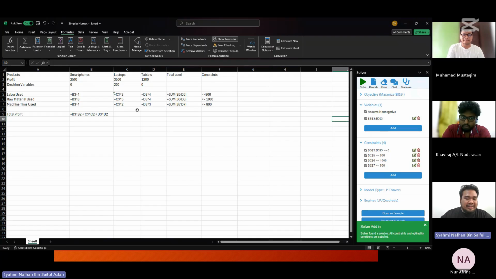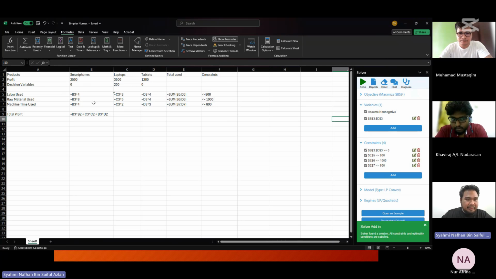This is the Excel sheet to solve this using Simplex. In the first row, we have the product, smartphone, laptops, tablet, and total use, and also the constraint in the F column. The profit for smartphones is 2,500, laptops is 3,500, and tablets is 1,200. This decision variable will change according to the results.